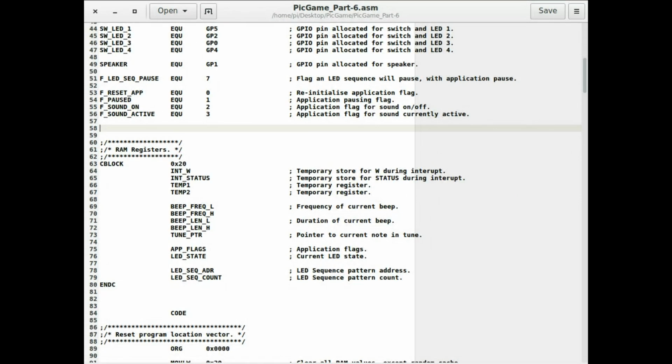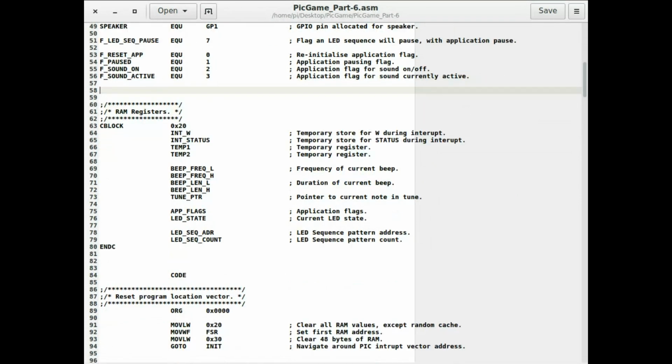Then the additional registers that are defined. Because I'm going to be using interrupts to actually generate the frequencies of the sound, I've got a couple of registers here where you need to store the value of the W register and the status register when you're in the interrupt, because an interrupt can happen at any time. And so when you return from the interrupt, you want to be able to restore these before you return. Otherwise, the program, if it depends on the W register or the status register at that point, which it most likely will do, will go into an undefined state where before the interrupt was called it was one value, and after the interrupt was called it was a different value, and you get a different result.